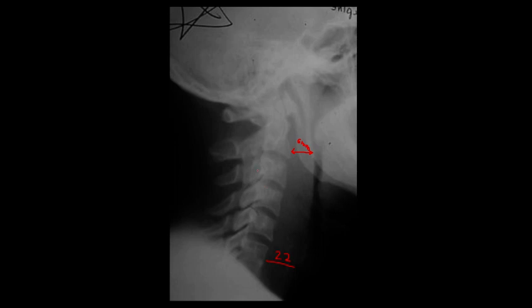C4 looks okay. At C3, if we look at the anterior aspect right in here, we lose that cortex. We're losing some of the superior end plate as well. So there's some osteolytic change seen in those areas. So this is more of those earlier findings. We have that anterior superior body destruction of C3. That's going to be our early changes, as well as the large amount of prevertebral soft tissue swelling. So that could be a paraspinal abscess, as I mentioned in that last one.